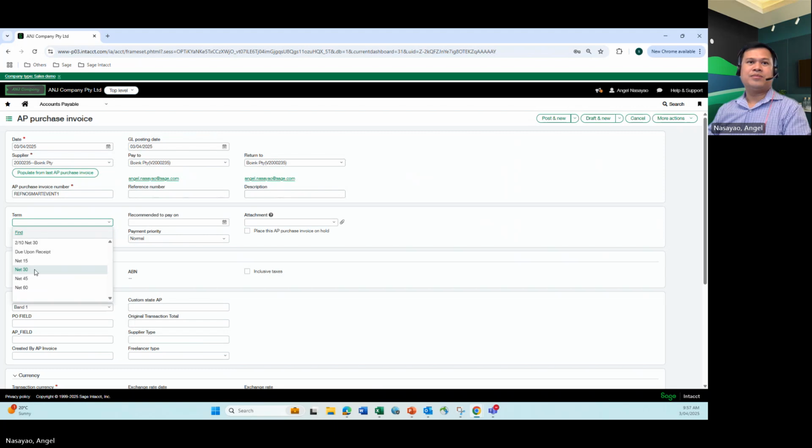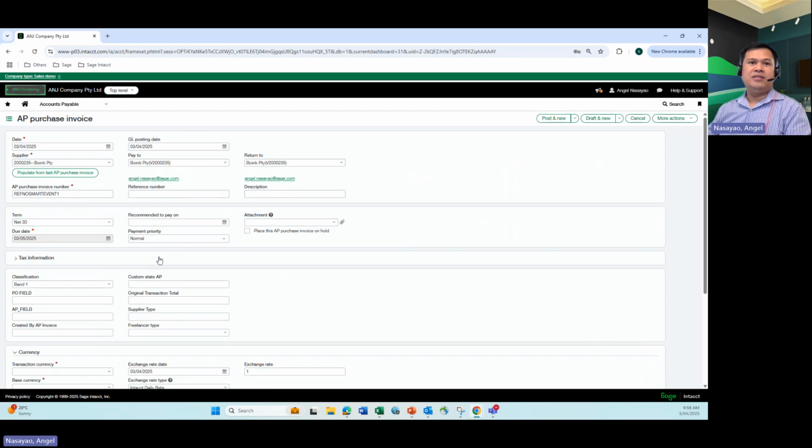Or maybe if you're actually implementing it, that the reference number should always be an AP purchase invoice number, then you can just remove that condition at the smart event that's validating that it should be empty for it to be filled out. But in our case, it has to be filled out for this information to be copied there. All right, so just leave it like that.